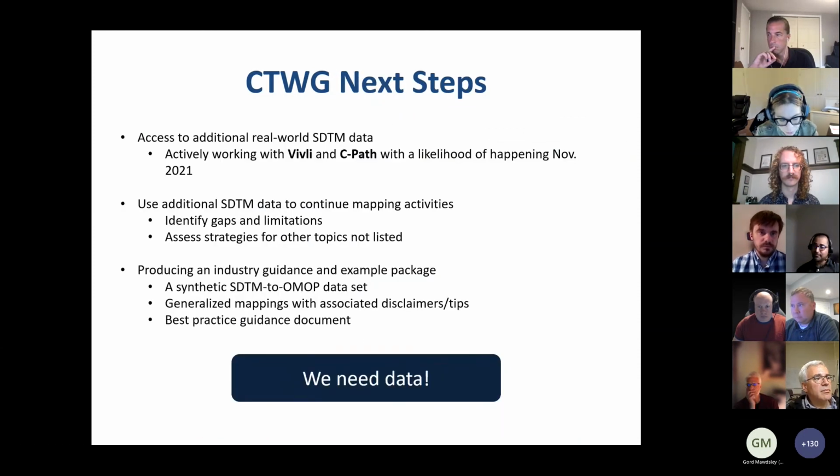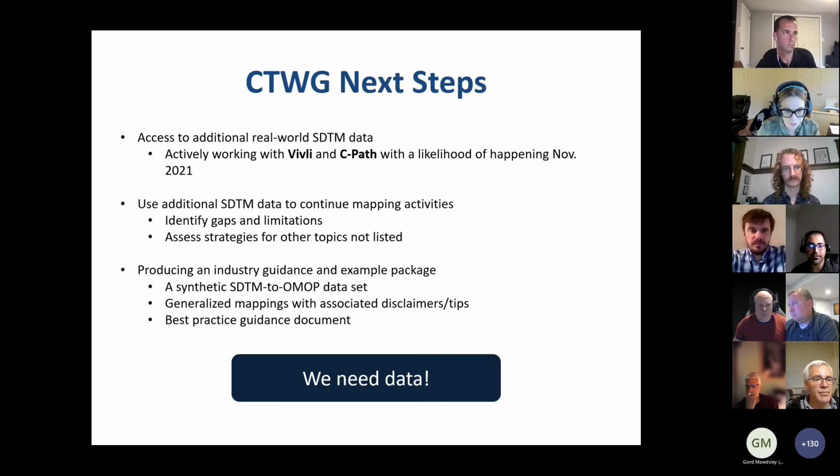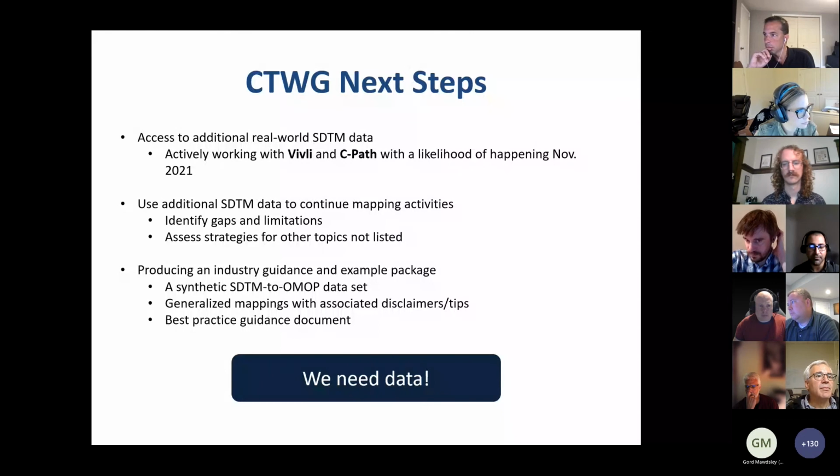Next steps. So as the bottom boilerplate there says, we need data. So what are we doing? We're actually working with Vivli and CPATH to access their platform, which has a wealth of SDTM data sources from a real world perspective. And I think that's very conducive to what we need to do in order for us to keep the momentum going and get to the next steps and finalize those topics. Again, the mapping activities, we're going to identify gaps and limitations, and really come up with some best practices and strategies to work around some of the things that we're seeing with the mapping process.